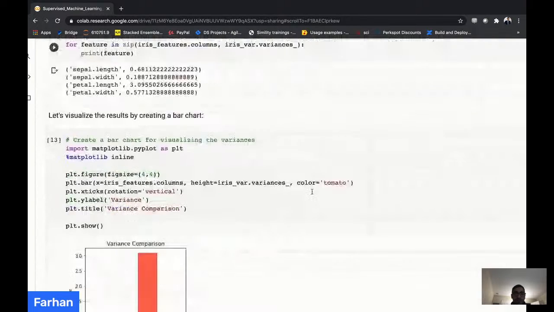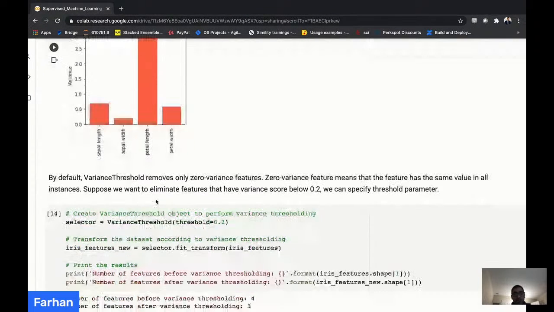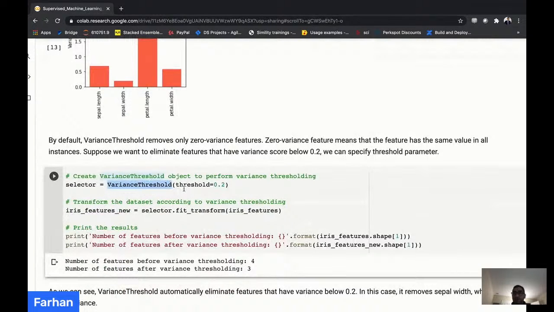In our case, we used a threshold of 0.2 as an example, of course, to filter out the columns which fall under this threshold. The sepal width has a very low variance. What does that mean? It is not much different from other features. It doesn't have varying information. It is basically carrying similar information. That's why we don't want to keep a column which has the same information, so we drop that column. That's what the variance threshold function is actually doing here.